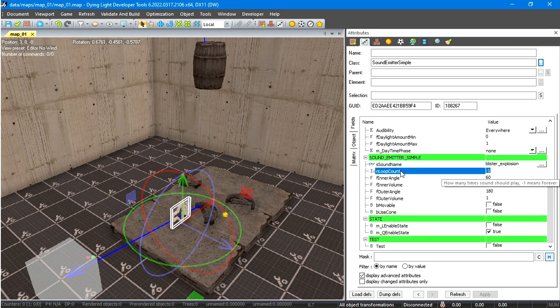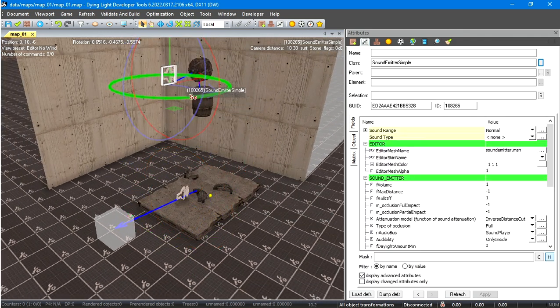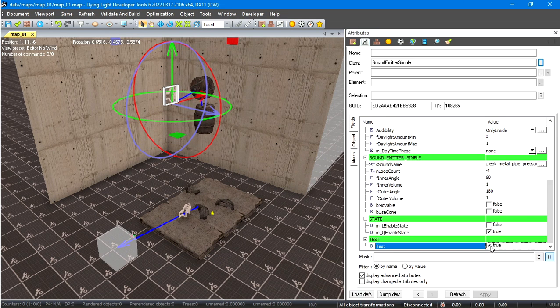So loop count 0. Plays once, I think. How many times it should play? Loop doesn't mean that. Oh, it does, yeah. So once. It loops once, I think. I don't know. Let's try it with 1. So this one didn't play because maybe it did. It was just too low, the volume.